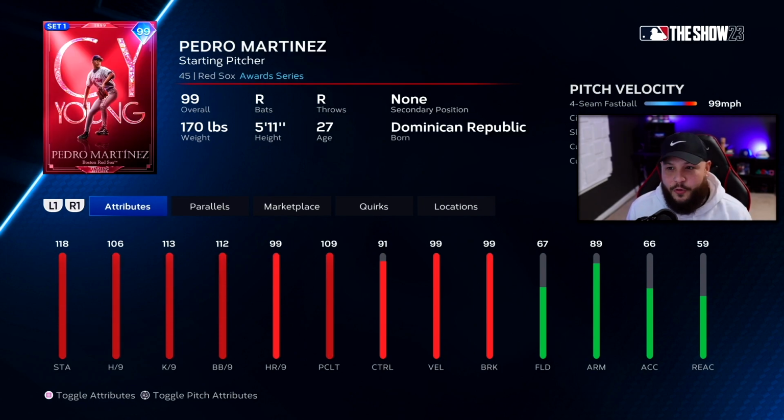Coming in at number 4, I'm going Pedro Martinez. Very similar to Grayson Rodriguez. Outlier fastball. He has a slider and a cutter as well. 7 mile an hour difference there. His circle change amongst the best in MLB history. 106 hits per 9, 109 clutch per 9. Yeah, he's going to be my last pick when it comes to Chipper and Babe because pitchers, you want the guys that you can use in every single game, but Pedro Martinez is still a very solid option. An expensive one, but a solid one.